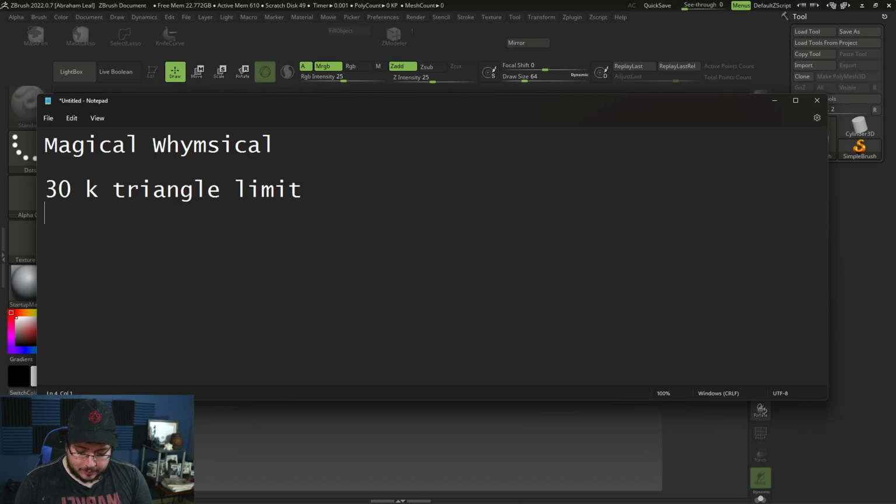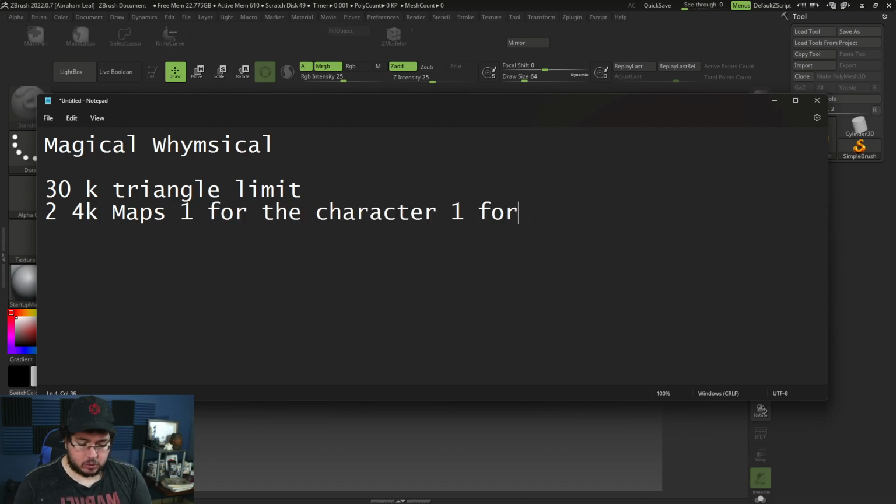You are allowed to have 2 4k maps, okay? One of those is for the character. And if you're going to do a little base or a little stand or a small environment, you can do one for that environment as well. So maximum 2 4k maps.